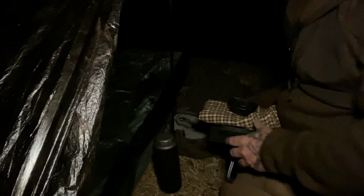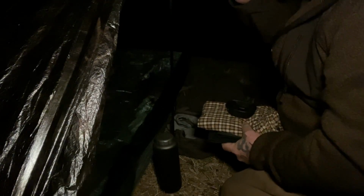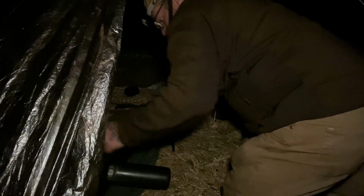Liable to do some raining on us tonight before it's over with. So I'm kind of moving everything to the inside here. My backpack and all. This is really pretty much empty now. I just kind of live out of that thing. Keep everything pretty close at hand there, so I know where everything's at. I can get to it if I need it in the middle of the night.